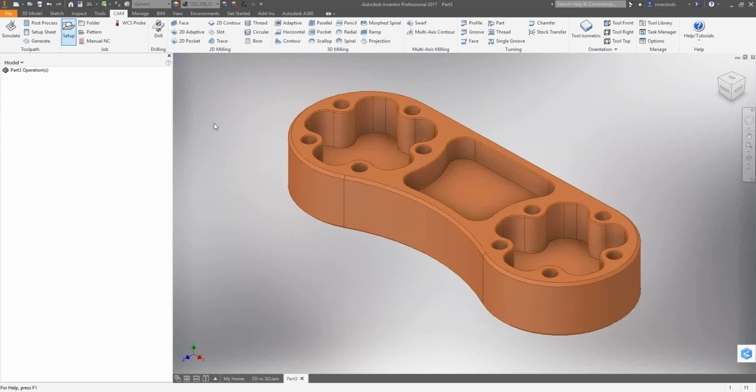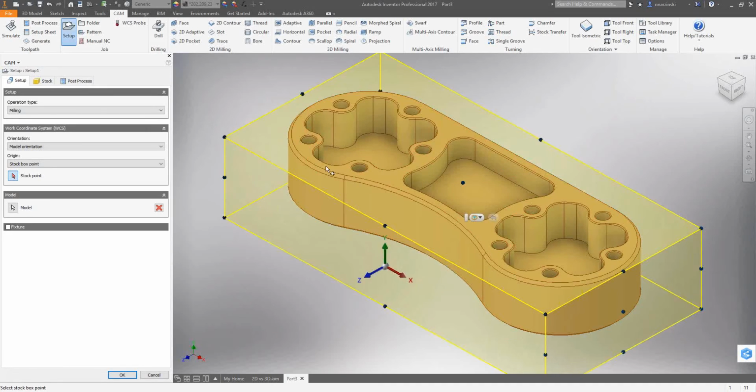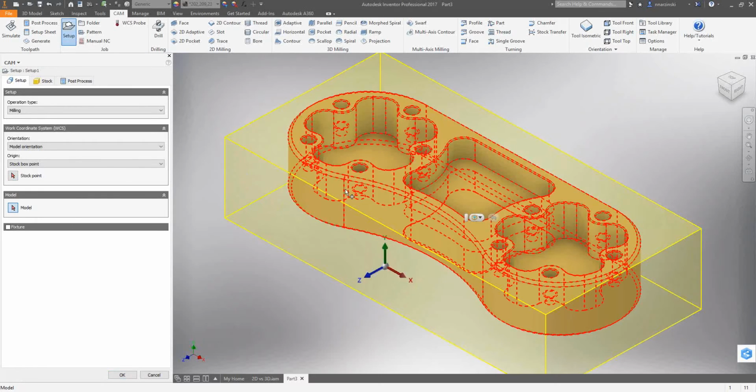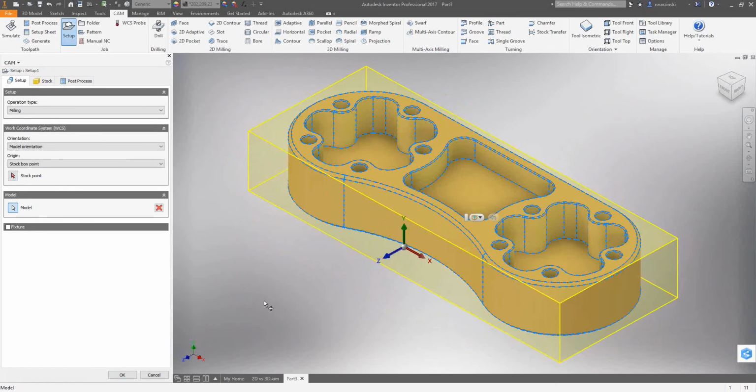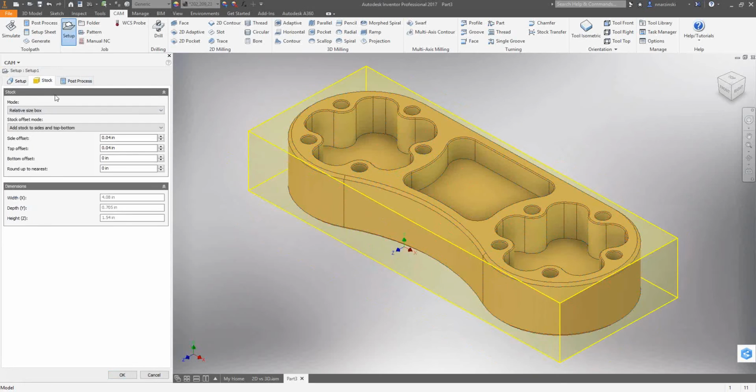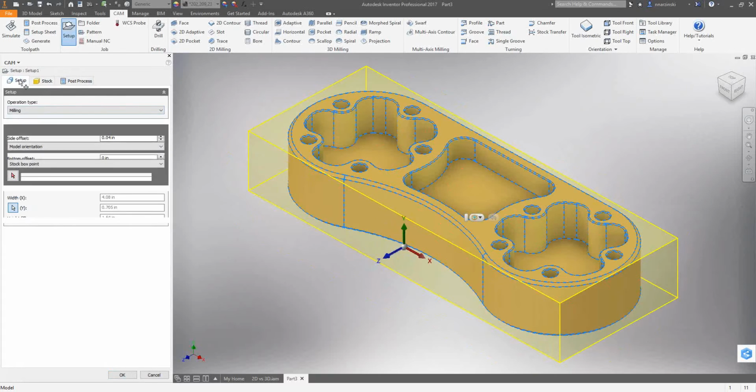So first thing we're going to do is a setup. Initially it found the outer limits of that entire part file, so that includes the non-visible stock size that we had shown in there, so the multi-body model. So what we're going to do is clear the pre-selected model and just choose this file. You can see now it shrinks down to the part file that we're working with. So that's kind of an important step. We always want to tell it what we're programming to, and what we're cutting from is going to be on the stock tab.